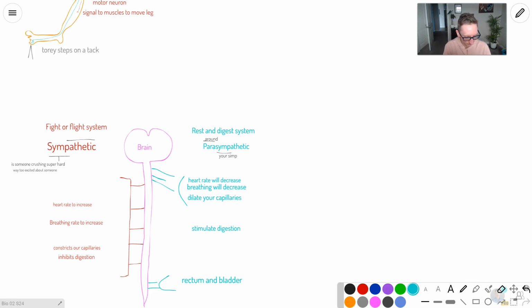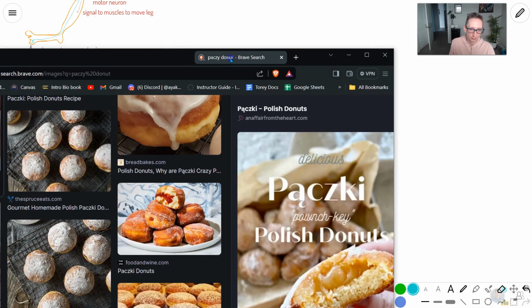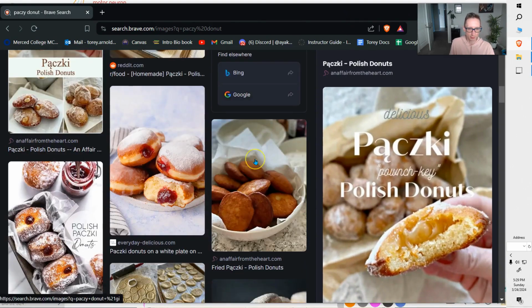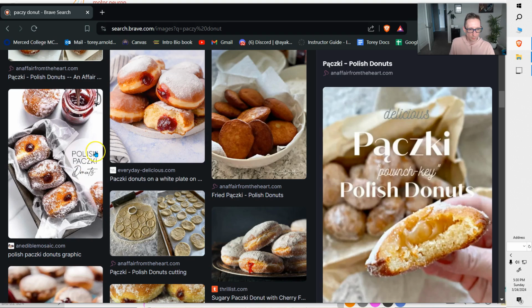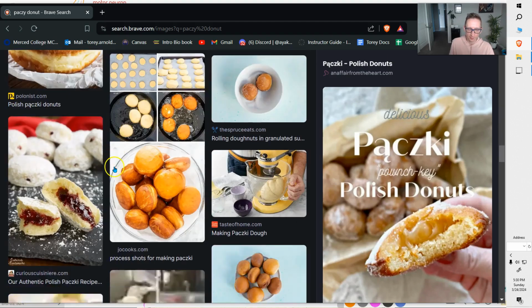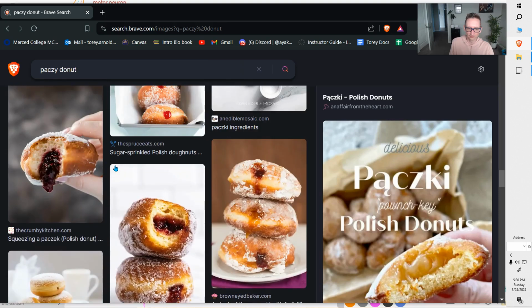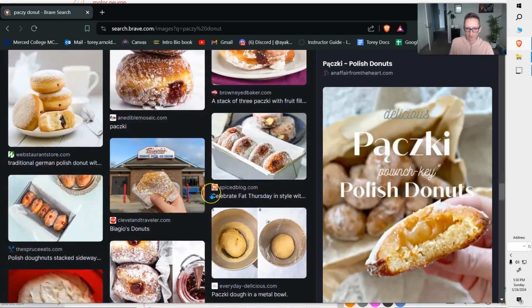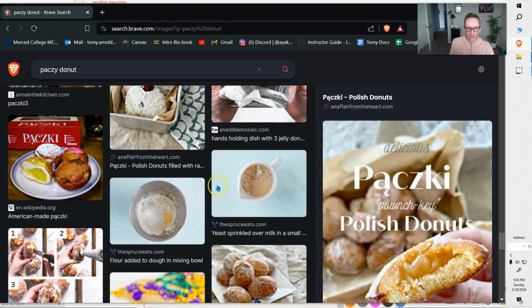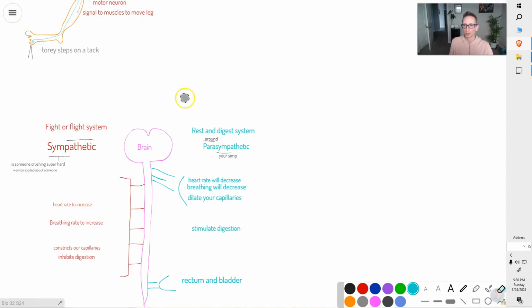Paczki. It's a Polish thing. These are hot in Detroit. They are delicious, so I recommend getting some of these. There's a day in February where everybody eats like 6 of them. Yeah, Polish paczki, but you say it punchki. It's a punchki, brah. Get your punchki on. Mmm! Look at that. They're full of jelly. I want one now. Let me know if you've eaten a punchki.